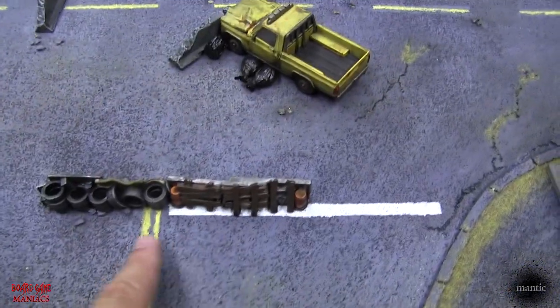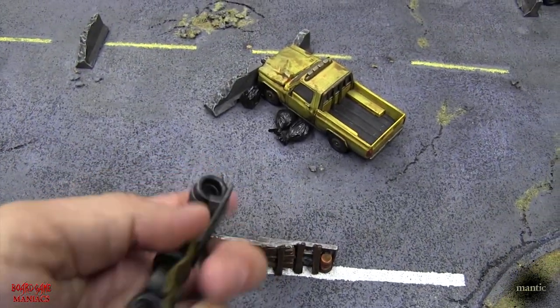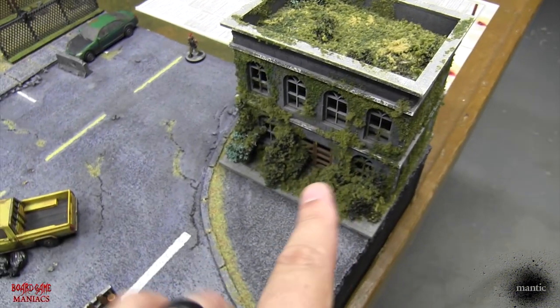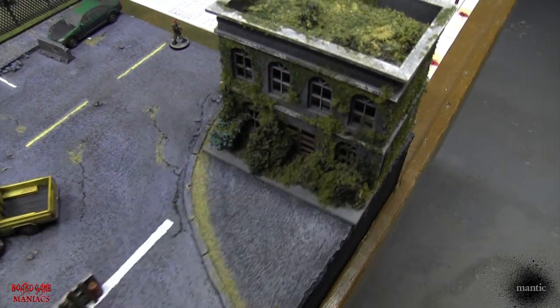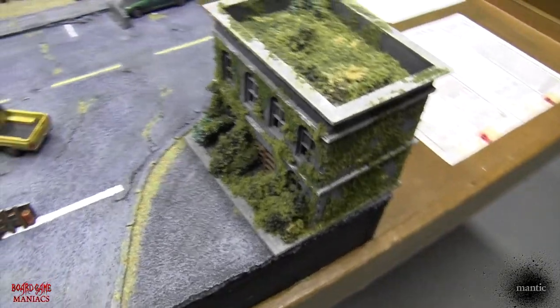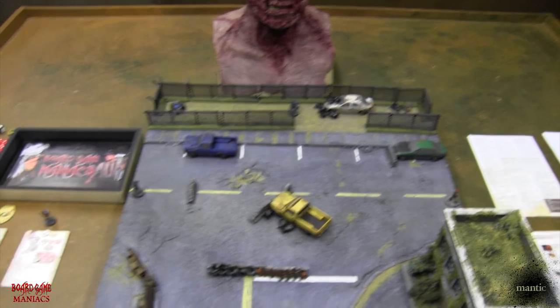Let's see where else. I have some barricades here as well. These barricades were in the 3D scenery set. You can see them, just painted them up here. Also some more barricades as well. Barricades. I got a building. Now this is not from the 3D scenery. I'm not exactly sure where this building is from. Possibly TT Combat. I could be wrong. Sorry, guys. I don't know exactly where that is. But that is the board setup.